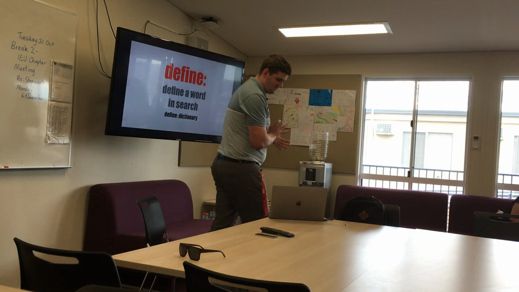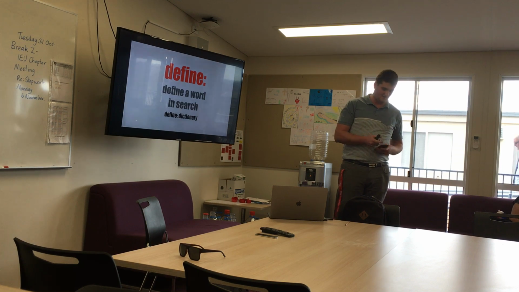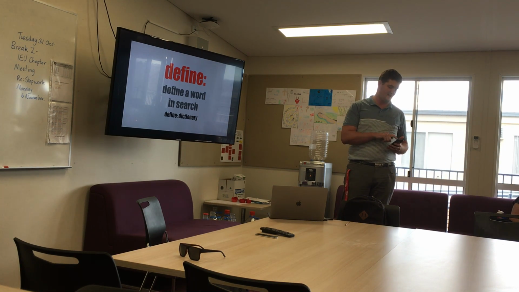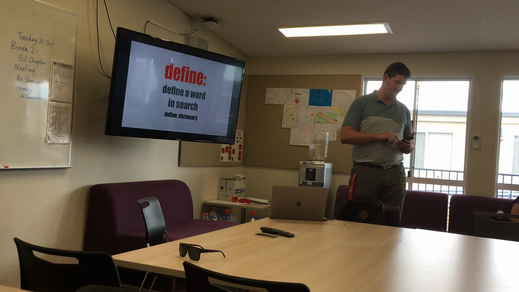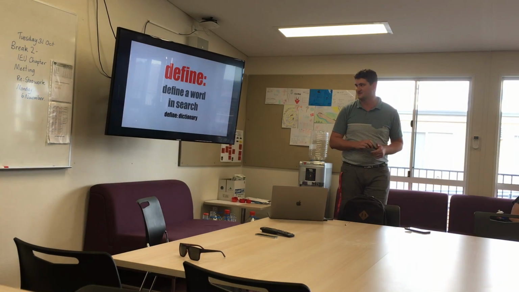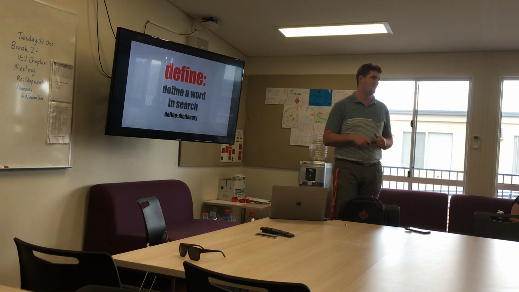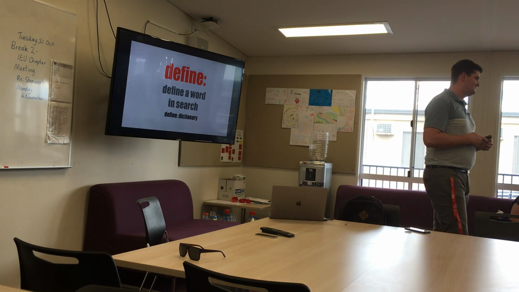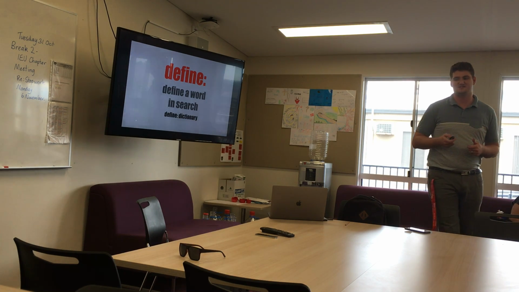The good thing about the Google search bar is that it allows us to put in keywords which will make our searches better. The first keyword, which I'm fairly certain most of us will know, is the word define. Google is the world's largest dictionary, and if we type define: followed by a word, it will pop up the definition of that word. Has everyone used this one before? Good. So that's the first example, define dictionary.